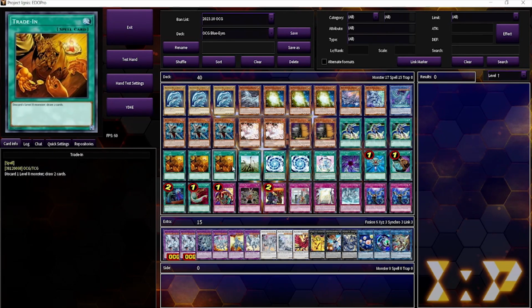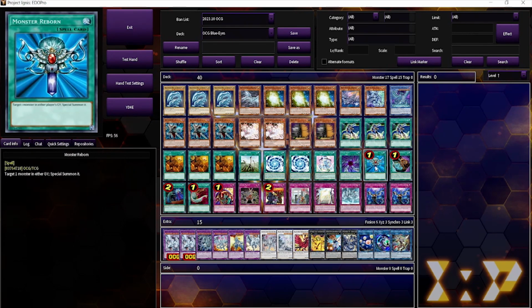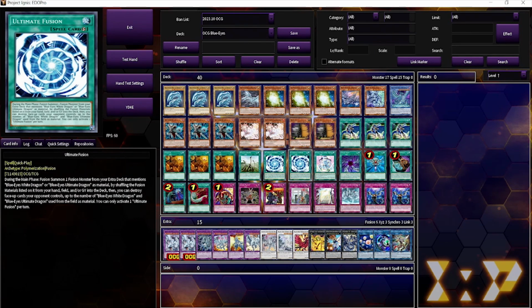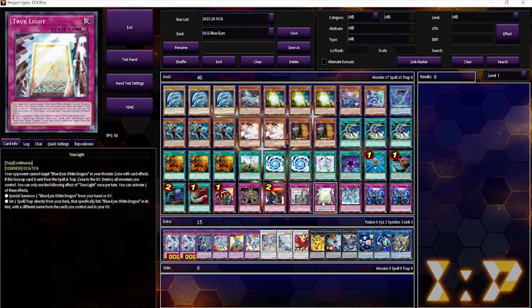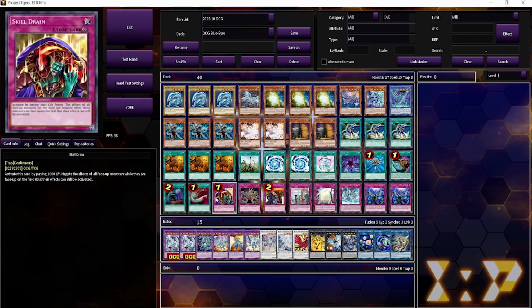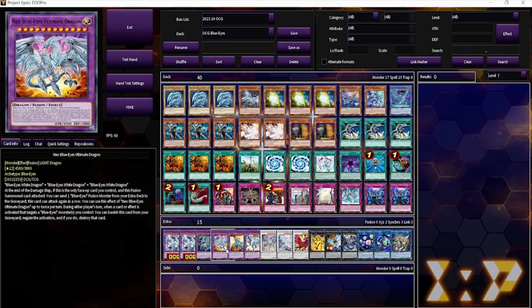But yeah, just going to be using the deck I pretty much use in Master Duel, except I'm going to be using Monster Reborn and another Ultimate Fusion. I usually have two Called by the Grave, but with the TCG, you can only have one, so I kind of got used to having one, so I'm just going to have one. It's probably best to have two, but eh. And yeah, one Skill Drain. And this is the extra deck.